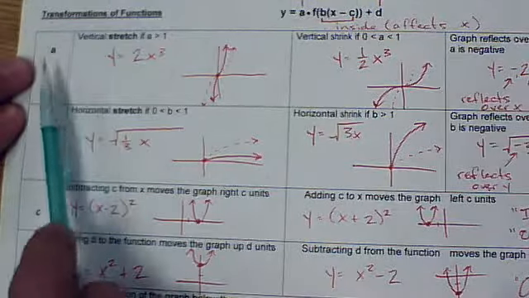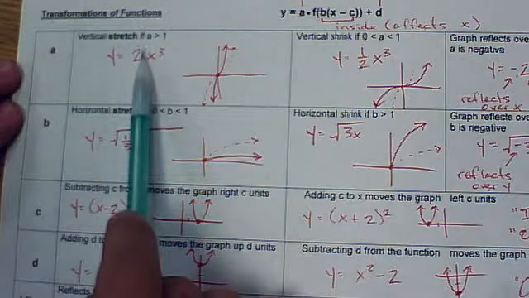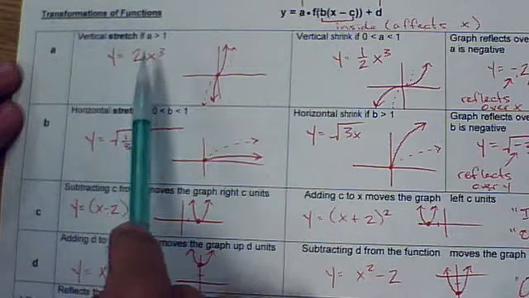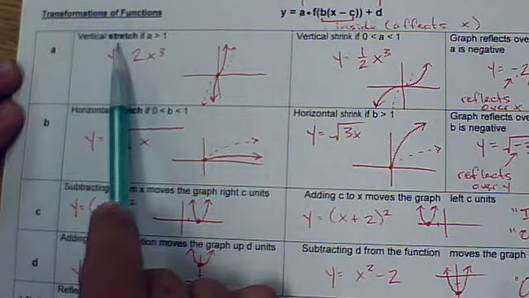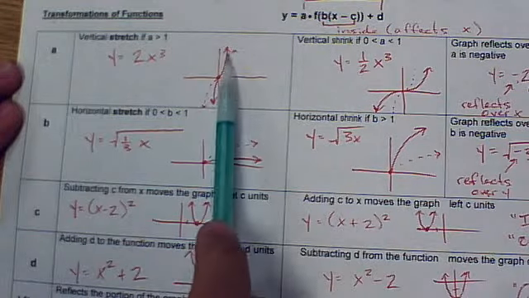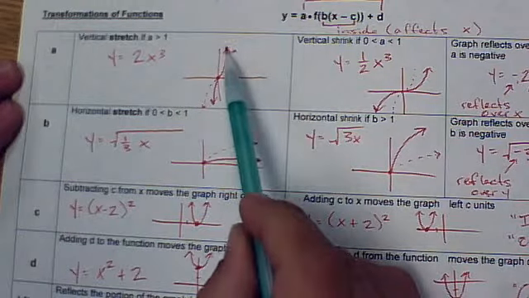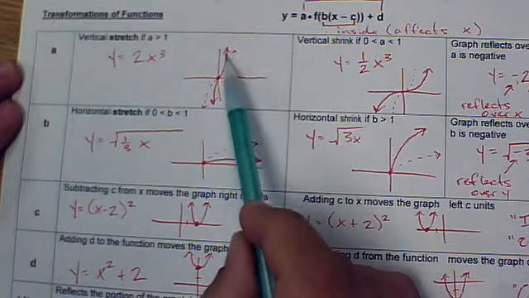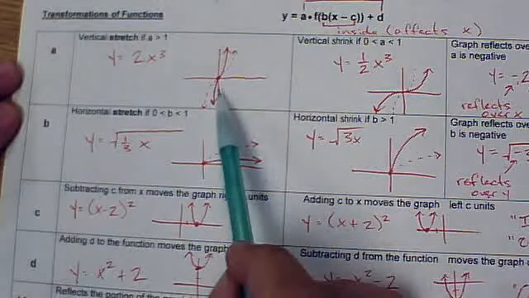Okay, so here's an example of how we would use A. If you have a coefficient on the outside of the parent function that is greater than 1, then that's considered to be a vertical stretch. And here's an example of what that would look like. The dotted line here is your parent function, and if I take that on the top and the bottom and I stretch that vertically, then it will pull it closer to the y-axis.